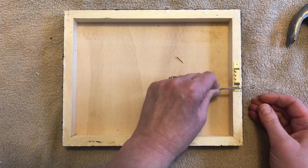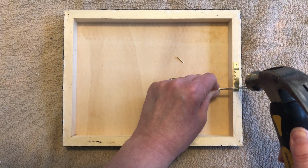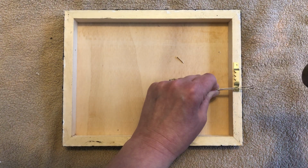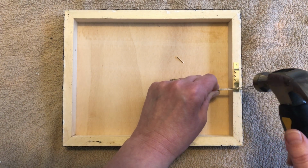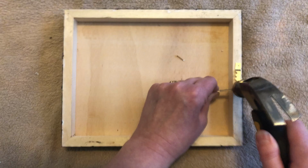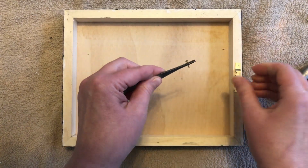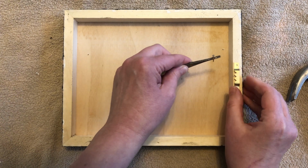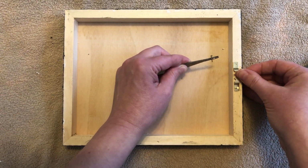I'll hammer the first one in just a little bit, and then I'll hammer the second one in and then put them in completely after that. The camera is going to shake because it's attached to my table and there's no other way to do this, so just bear with me. And now put the other one in just a little bit. It has slid down a little bit while hammering it, but that's okay.